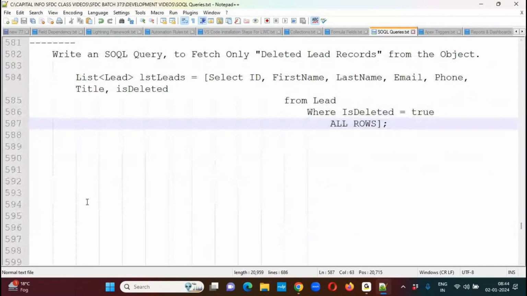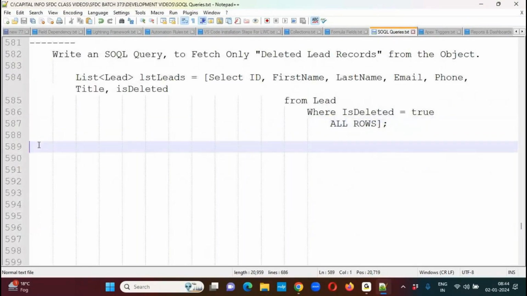Clear up to this one? Now, do the practice on these features today. Tomorrow we'll see how we can use the in operator and the like operator. Those two are very, very important. Don't miss that part. Thank you.